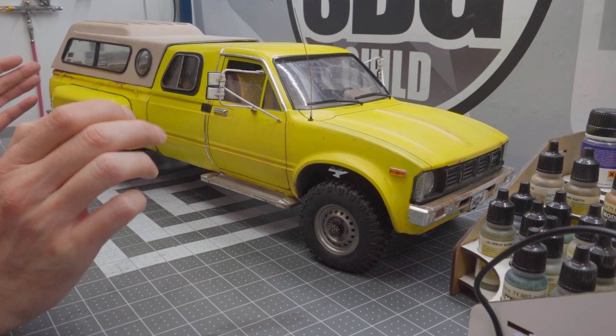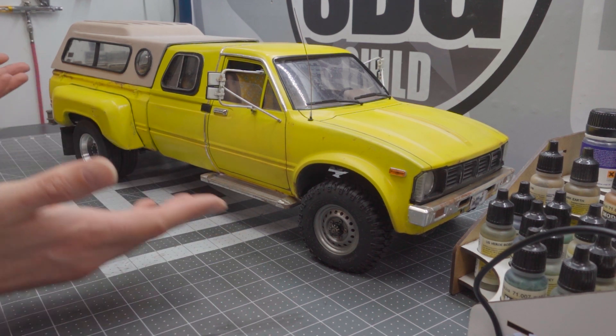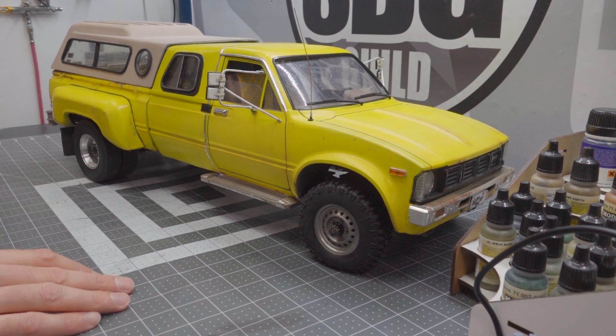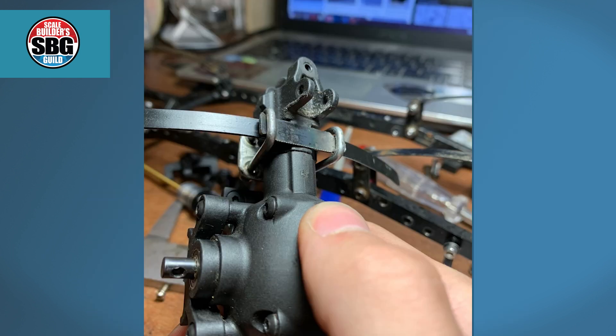And finally, you might have gathered from the thumbnail that this is the last build I'm featuring for the 2021 best builds from the Scale Builders Guild forums. Luxor's Catches — it's the best I can do. It's a long Toyota, which I now own, which I think is pretty spectacular. He was kind enough to sell it to me, and I knew before I even bought it that it was going to be on the top builds for 2021, just because it is so weird. This truck actually exists in real life somewhere. Like any good build, Lux started by ruining it — it started as a TF2, and he chopped it, removed the axles, and put leaf springs under MSTs.